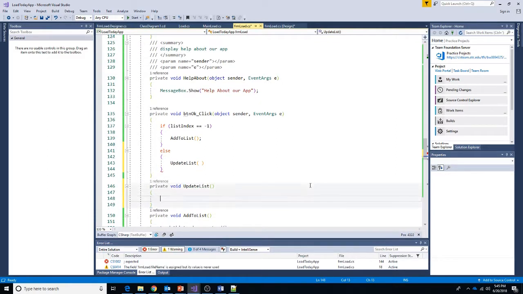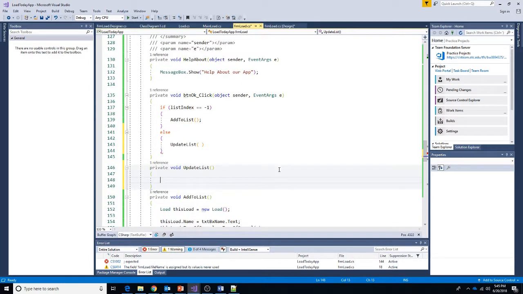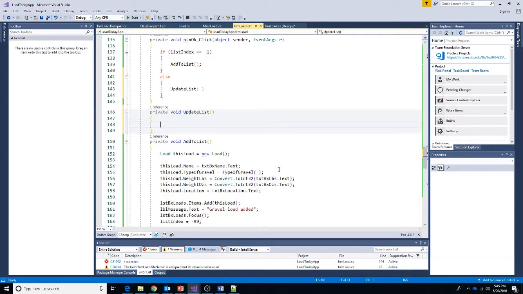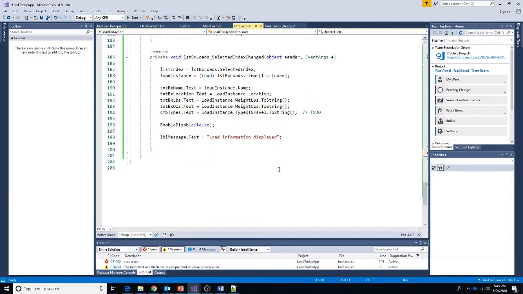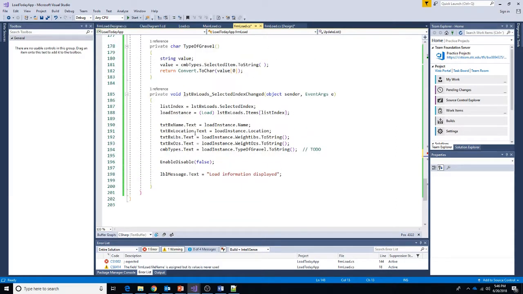In our update list method, we want to replace the values that we have, right? So let's think about it. We've got all these text box values, and we want to take those and put those into our instance of a load that we created. So right here is that code where when they clicked on one, we said, okay, we're going to pull that out of that load and give you that information.